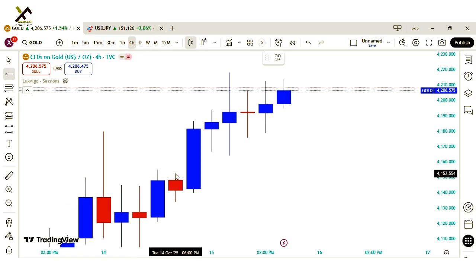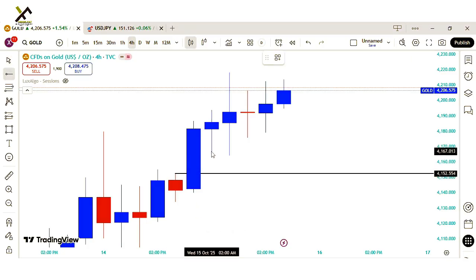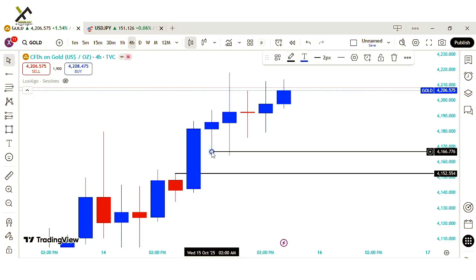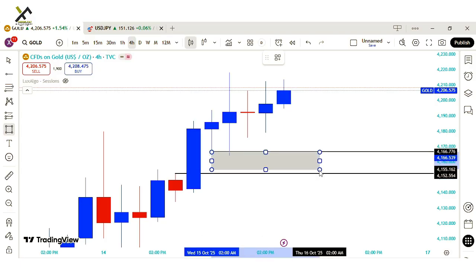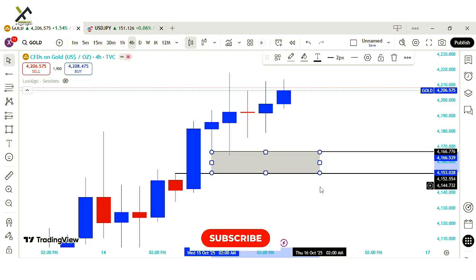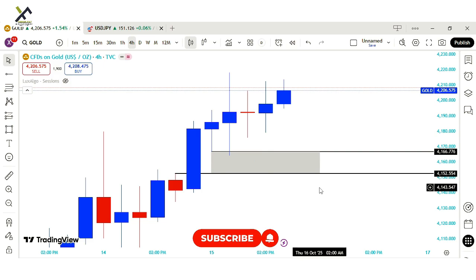This is candle number 1 and candle number 2 and candle number 3. So this is the recent fair value gap that I've spotted here. Now we're going to mark it out so that it will be easier for us to identify by the time we step down to 15 minutes or 5 minutes chart, depending on your own preference.